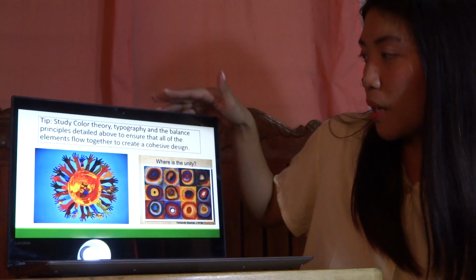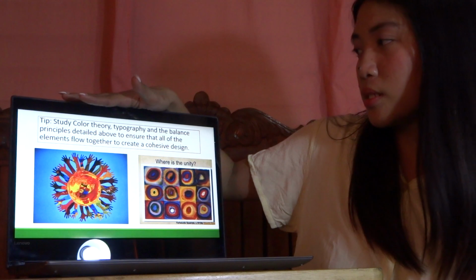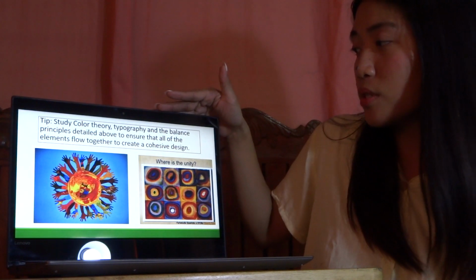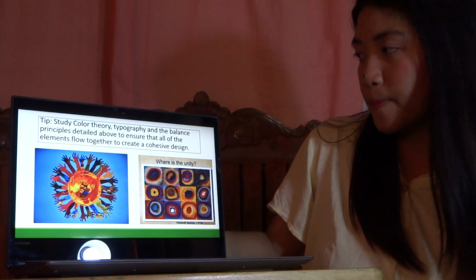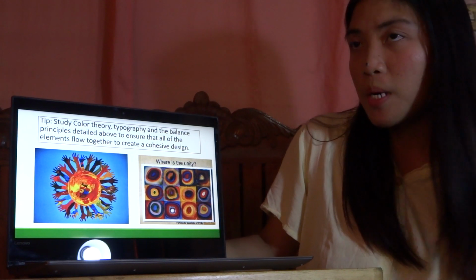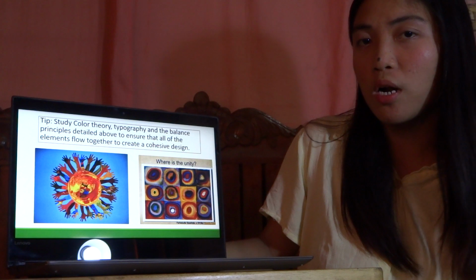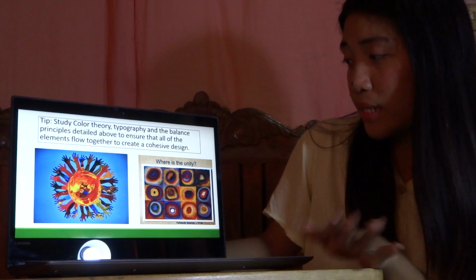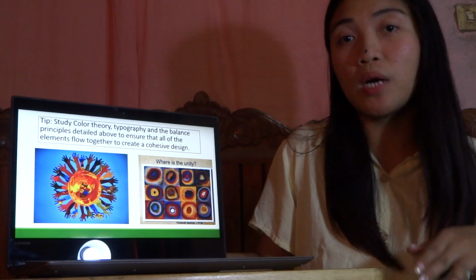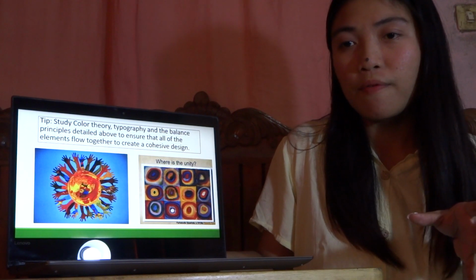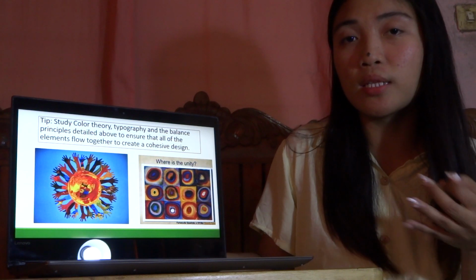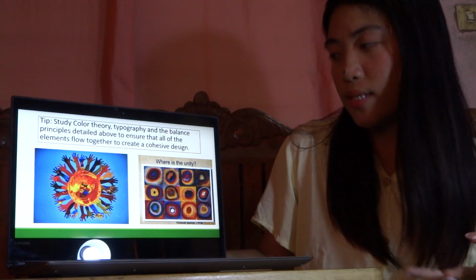And also use typography and the balance principles detailed above to ensure that all of the elements flow together to create a cohesive design. Cohesive means put together, or good design. So you have to use balance. Unity is also a balance in your texture, in the color that you use, in the letters, and also with the sizes.